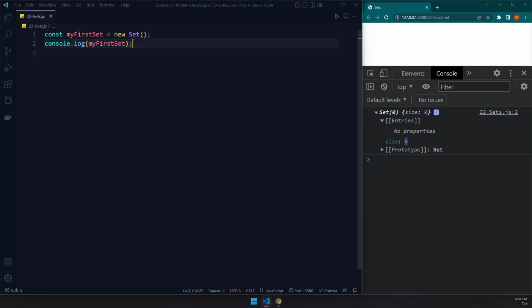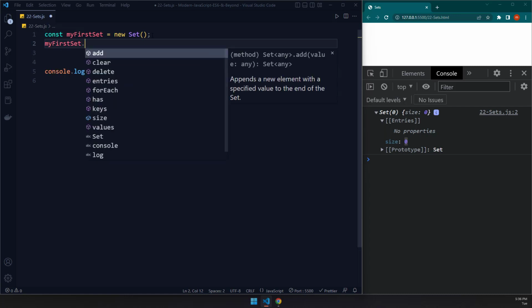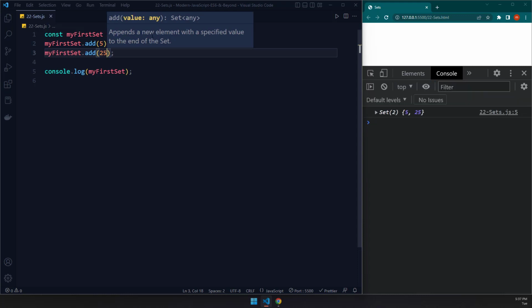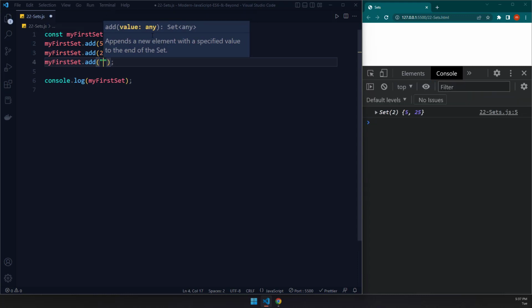Let's go ahead and add items to the set, and I'm going to keep the console log at the bottom. So I'm going to say myFirstSet. The way that we can add items to the set is using the add method, and that is the first method right there. So let's say I want to add a number 5, and as soon as I save it, you can see we have an object that has a number 5. Now the syntax looks like an object, but it doesn't have any key value pairs. It's just like an array. If you would take the square brackets of an array and change them with curly braces, it's exactly like that. We could add another item, 25. We could add a string, hey.